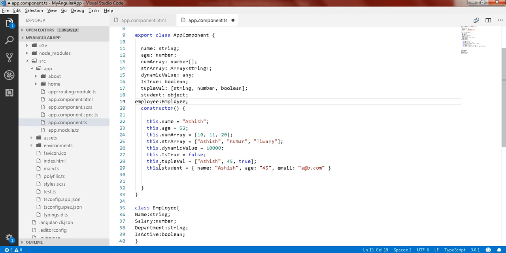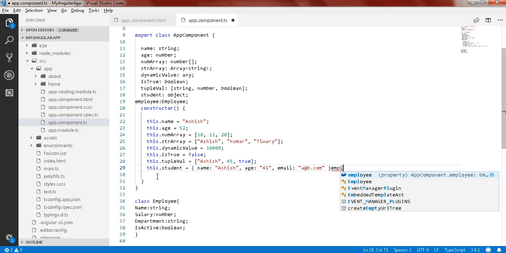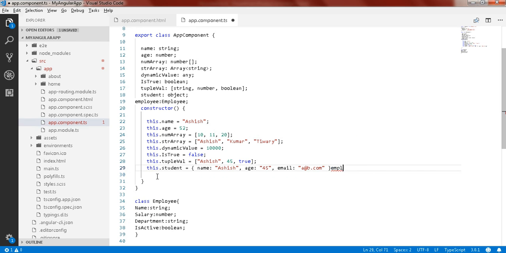Alright, and then you can use employee equal to new Employee.